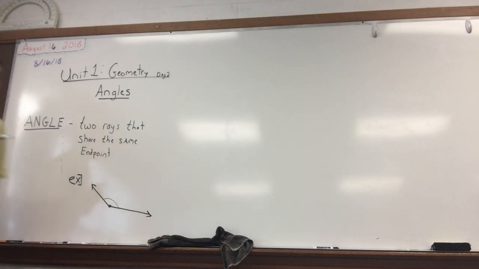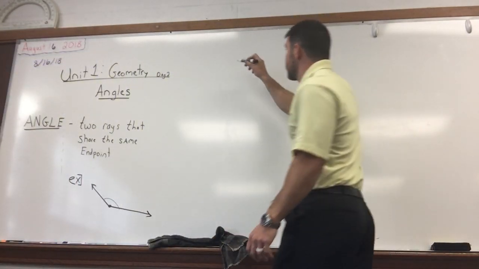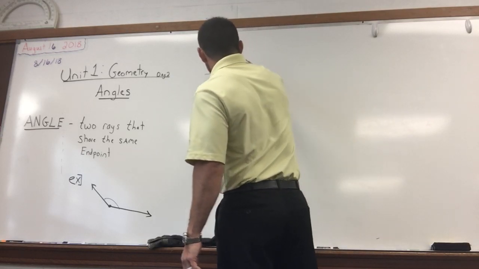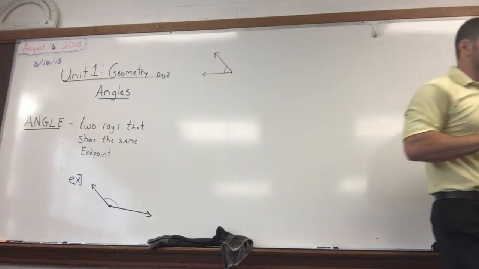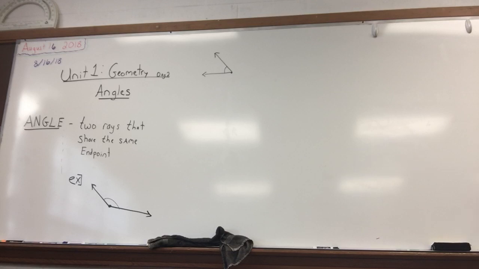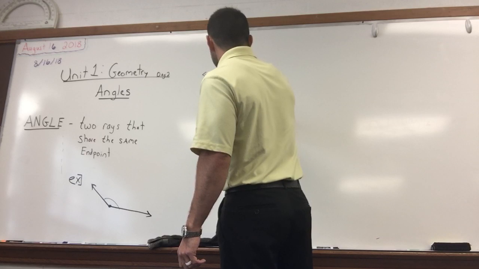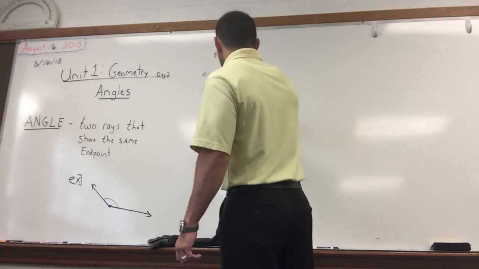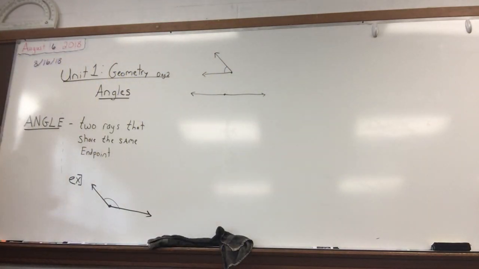That's an example of an angle. I'm going to come up. You guys are going to keep writing down. Let's go this way. So here's my endpoint. There's my angle. Still good, right? Nothing too hard about this. I'm going to try one more. Is that an angle? No.